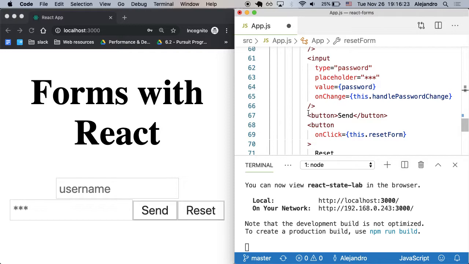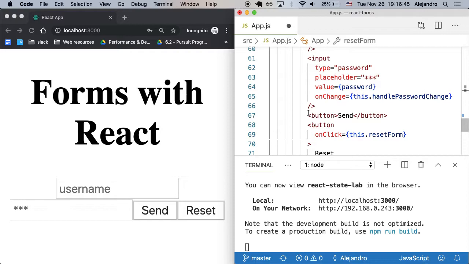In this case, it was the input box. Through the event target, the input box, we have access to the value property, which contains the text you type in there. Then we just save that text to the state.